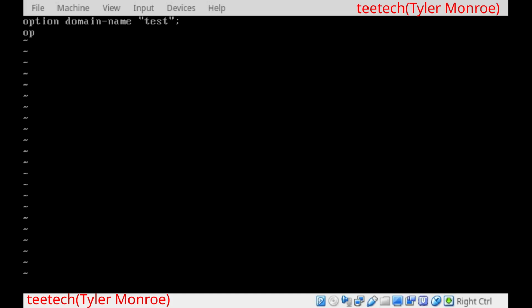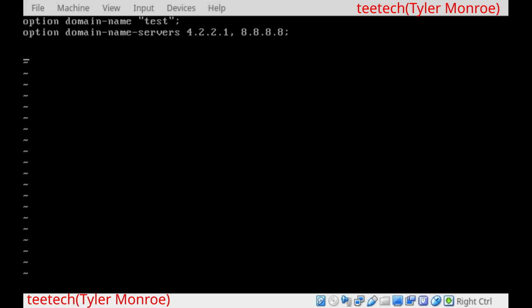Under that, we're going to say option domain-name-servers, rather. And then from there, we're going to specify the first primary, so 4.2.2.1, comma, space. They can be any of them. So for the second one, we'll use Google's 8.8.8.8, and then end with a semicolon. But they can be any public DNS server or any internal DNS server, if you're doing something like split DNS, but it's out of the scope of this configuration.